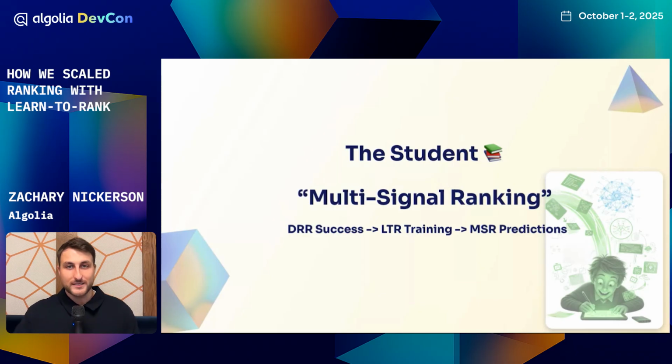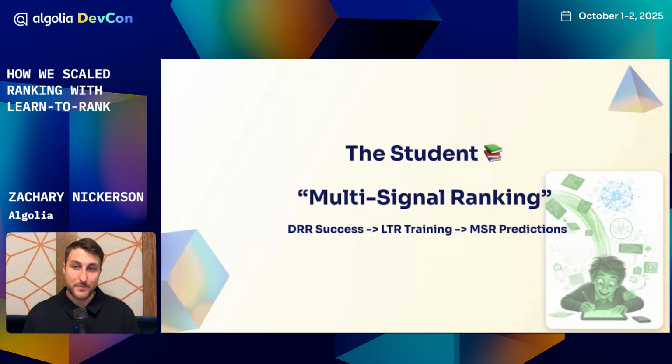So we already knew that dynamic re-ranking performs really well for popular queries. And now we know that Learn to Rank, especially the listwise approach, can directly optimize ranking quality and could leverage the popularity data. So we began exploring how to combine Learn to Rank with dynamic re-ranking, the teacher and the curriculum, and extend its intelligence to tackle this long tail ranking problem to the student. The less common searches where DRR has little to no data.